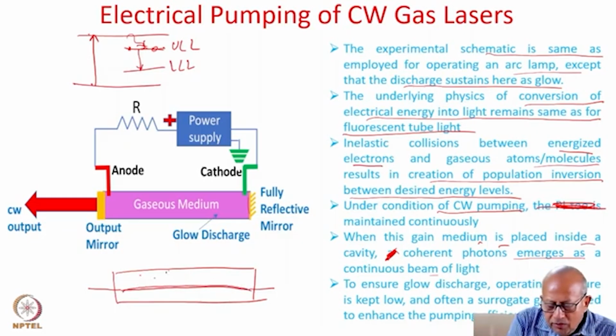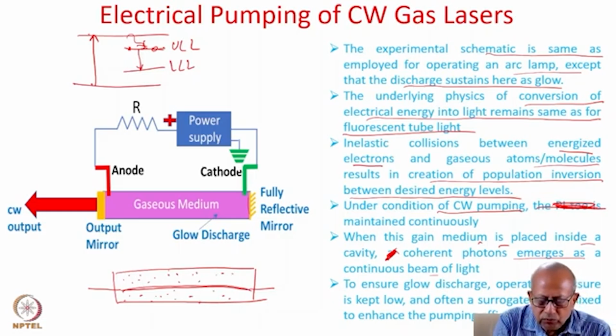Then the light emitting species, which is lying outside this region, will not be able to collide with electrons, because electrons will only be there, confined to the region of discharge. So if you have to involve all these light emitting species, the discharge must fill the entire enclosed volume. So the discharge has to be a glow discharge, not an arc discharge.